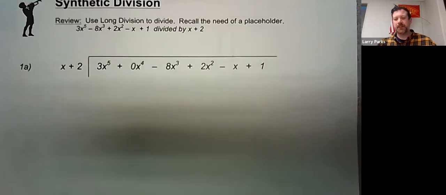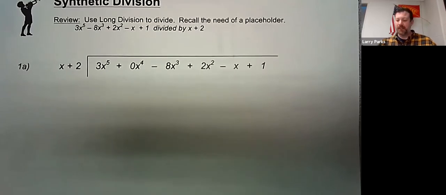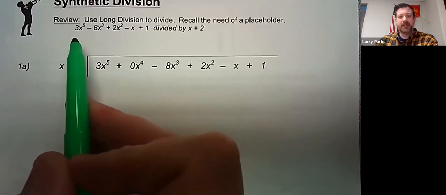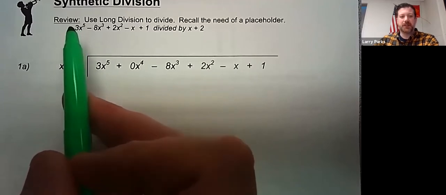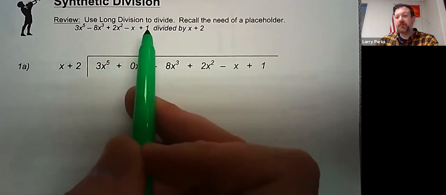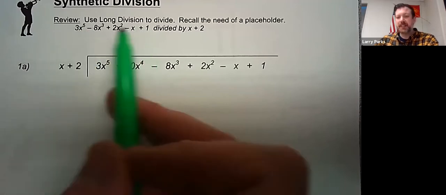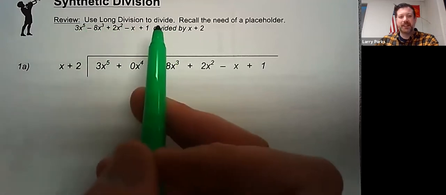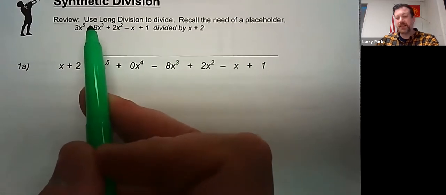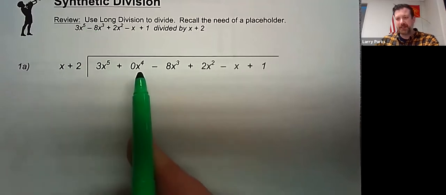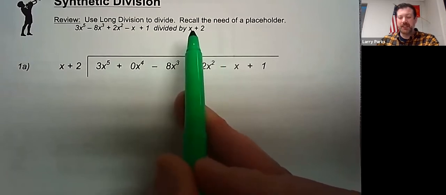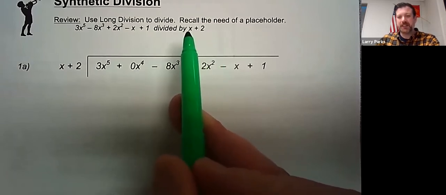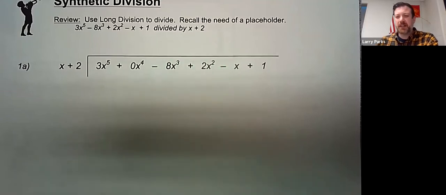So again, this is review from last period. You're trying to divide 3x to the fifth, and that's a quintic, to the fifth power. So you should have 6 terms. We only have 1, 2, 3, 4, 5 terms, so it's missing a term somewhere. Where is it missing? It's missing the 4th power term, and that's why you have to put a 0. Same thing here: if it's missing any terms, that's x to the 1. If you add 1 to the 1, you get 2. This already has 2 terms. So we're going to go through this part a little fast.